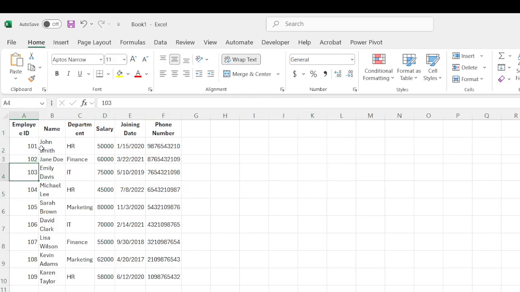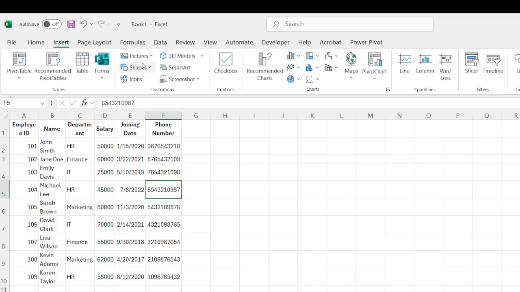VLOOKUP means that it will look for a value which you have specified in a vertical column, and it will look for a value in the row. If you haven't got what I just said, I'll show you with some arrows so that it will be helpful, and I'll also mention it in the notes.